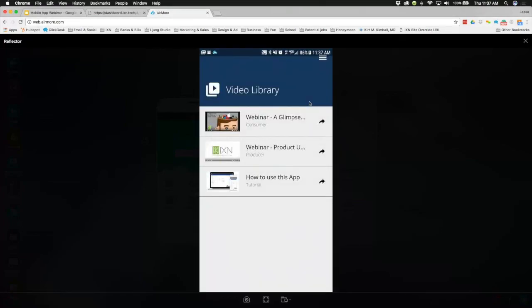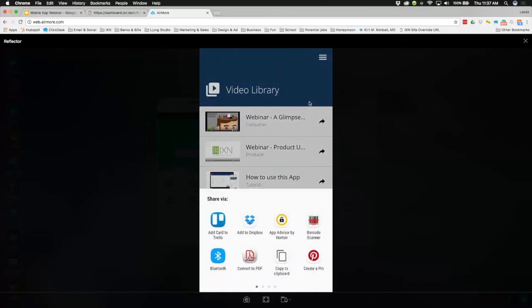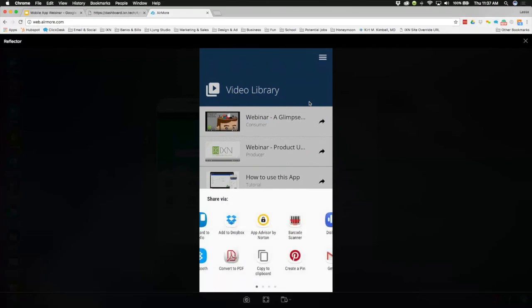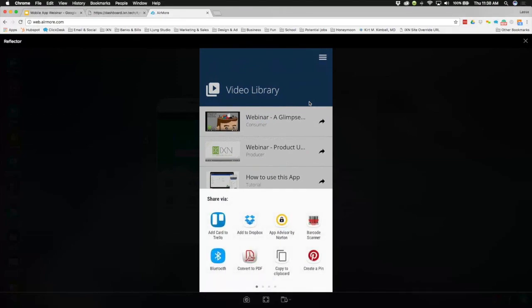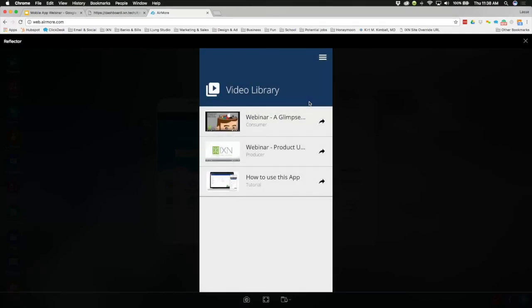You can also share a video now. So there's this little share button. Before, you could only share it on Facebook, LinkedIn, and Twitter, I think it was, and email. Now it just uses whatever tools you have on your phone. So if you want to share it via Messenger, text message, a direct Twitter message, add it to your Dropbox, share it on Facebook, LinkedIn, whatever you want, Instagram. I'm not sure if Instagram works because they're YouTube videos, but you have the ability to share those. And for those of you who don't know what the video library tool is, you can update these in the back end. I'll show you that in a minute from the dashboard.